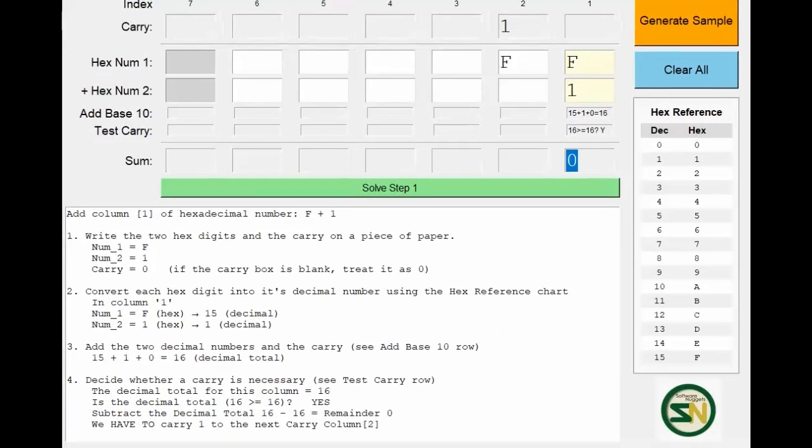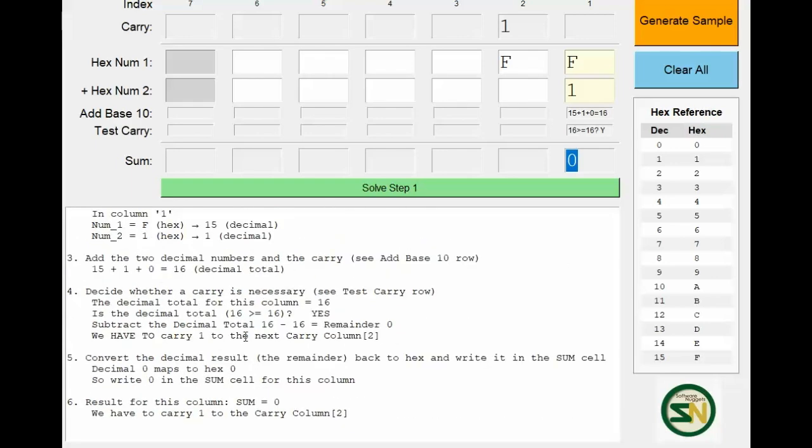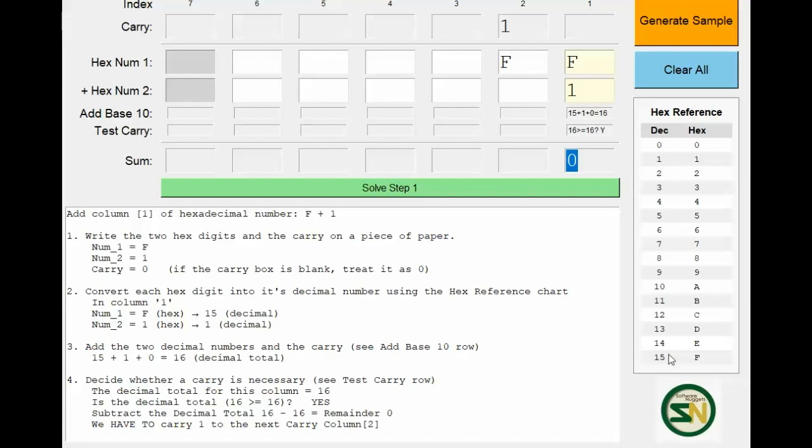Below here, I have all the steps. And all you have to do is come down here and take your time and read this. I'm hoping this makes sense. Now, if this doesn't make sense, you can click on this button here, and I will take you out to a YouTube video where it's been viewed quite a few times, and I teach you the basics of how to add hexadecimals. And I'm pretty sure you'll be successful.